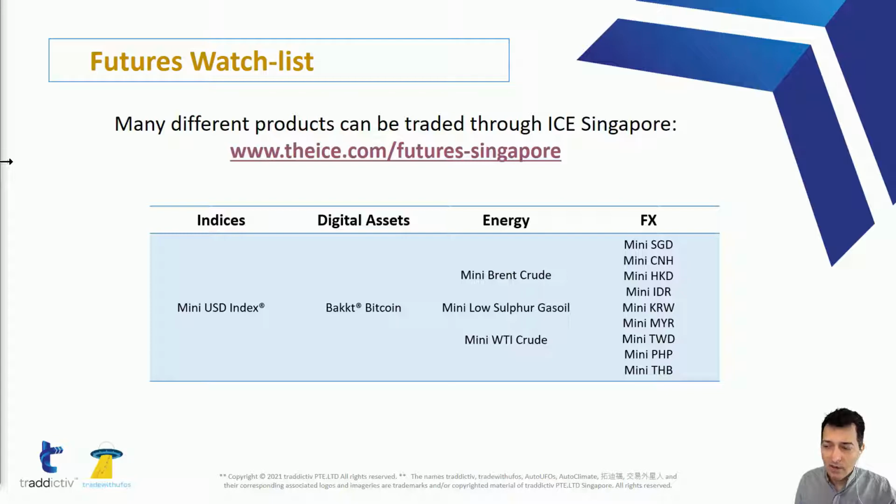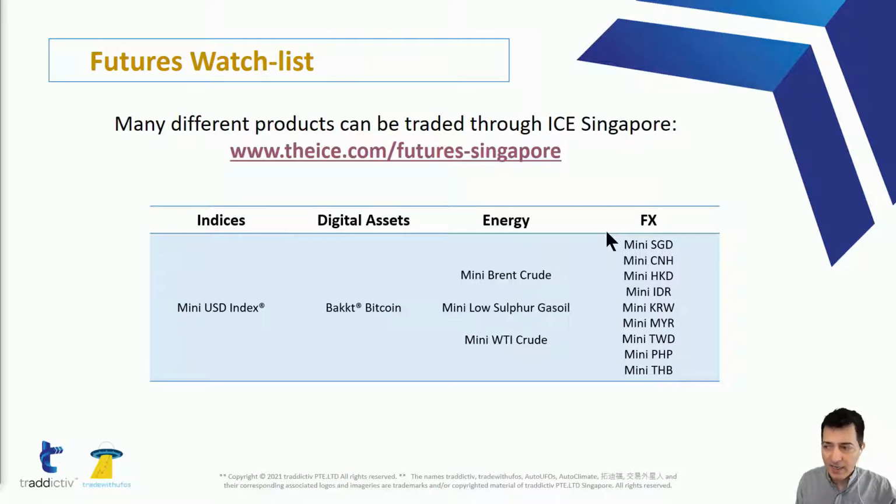So one of the fantastic ways to be exposed to cryptocurrencies in a safe and regulated environment is to do it in the form of a futures contract. Instead of trading Bitcoin, you trade a futures contract of Bitcoin, and now you benefit from the cryptocurrencies and the beauty of them, but you do it in a safer environment. This can be done very easily in the ICE Singapore exchange. And I have a few more advantages to share, which I'll do in a minute.